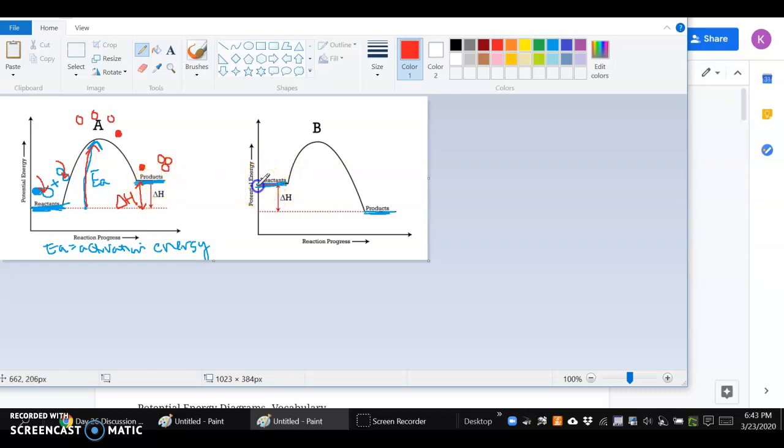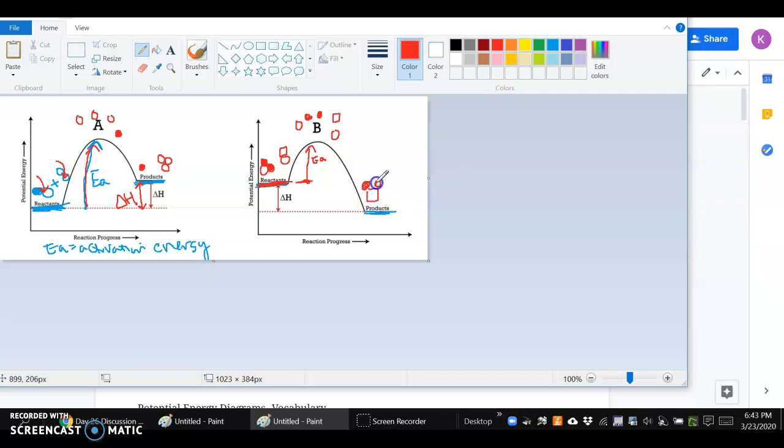Okay, so same thing over here. Let's say you have a certain amount of reactants, and let's say it looks like this, and then maybe there's this or something, right? Whatever. These reactants, when these elements are arranged in this way, would store a certain amount of energy. Then I would have to add in from here up to here this much energy in order to break them all apart. So I'm going to have to add in a certain amount of energy to pull those apart, just like breaking apart magnets, right? If they're all connected by magnets, you'd have to put energy in to pull those apart, okay? When they form back together, right?